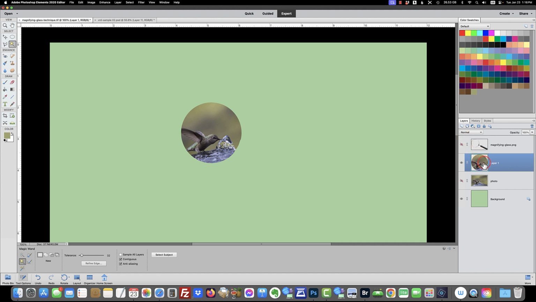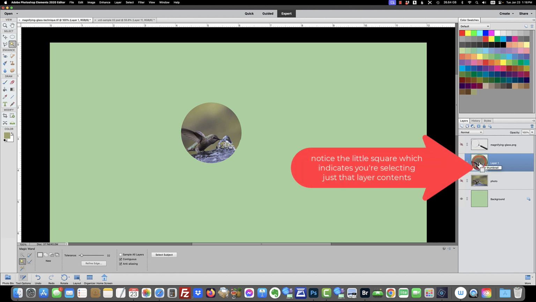So remember, I think this is where you're having the trouble because you could not see as clearly where it is you're clicking here. You want to hold down the Control key if you're on a PC or the Command key on a Mac. Just hold that button down and then come over to your layers panel and click once on that layer thumbnail.